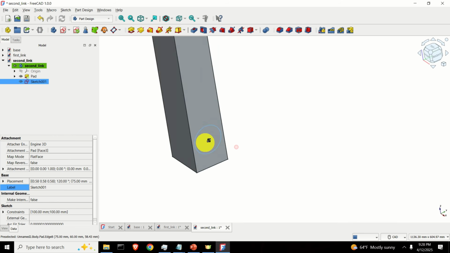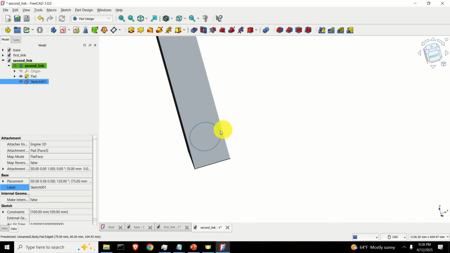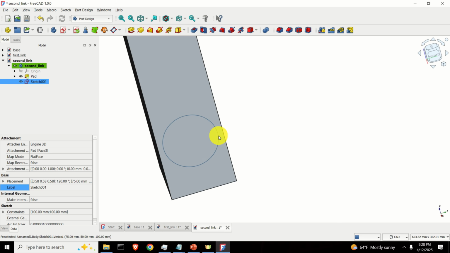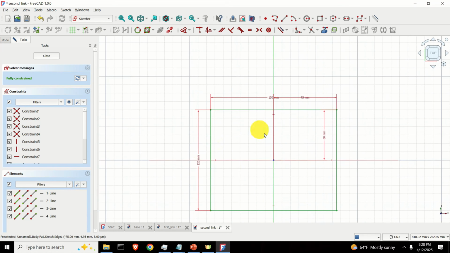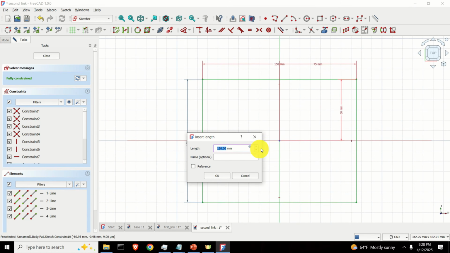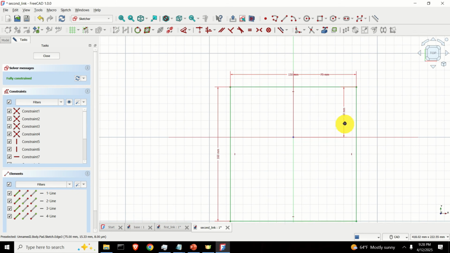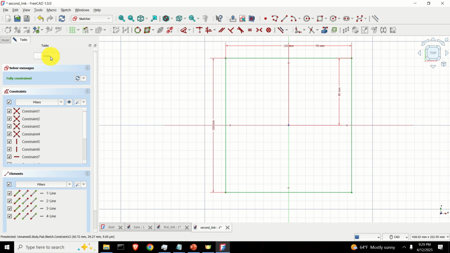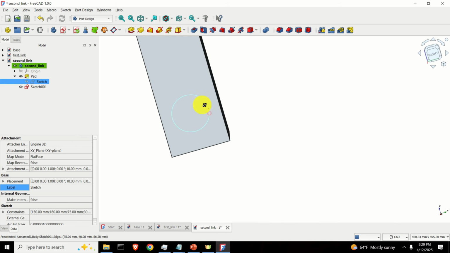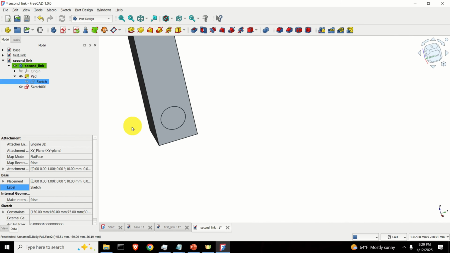Perfect. Now, what I don't like about this design is that I don't have so much space between this hole and this element, and let's fix that. To fix that, I'm going to simply go back here, and I'm going to increase this height. To increase this height, double click here, and let's go with, for example, 160. And then we need to fix this side over here, and let's go with 80 over here, and now we are good. Click on close, and now you can see there is more space. Good. Let's continue.